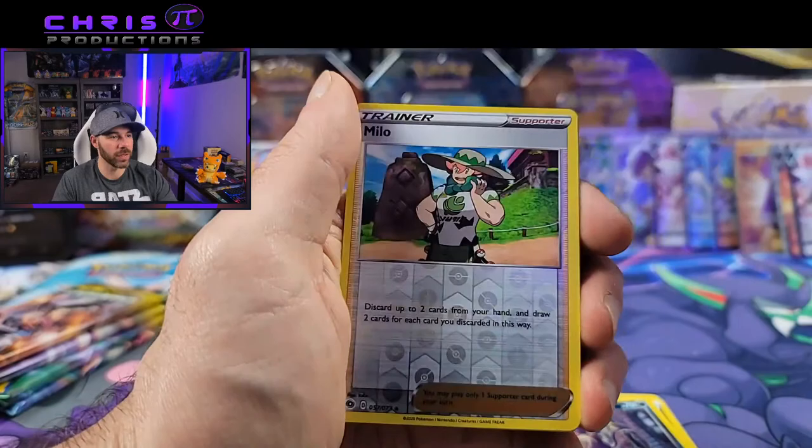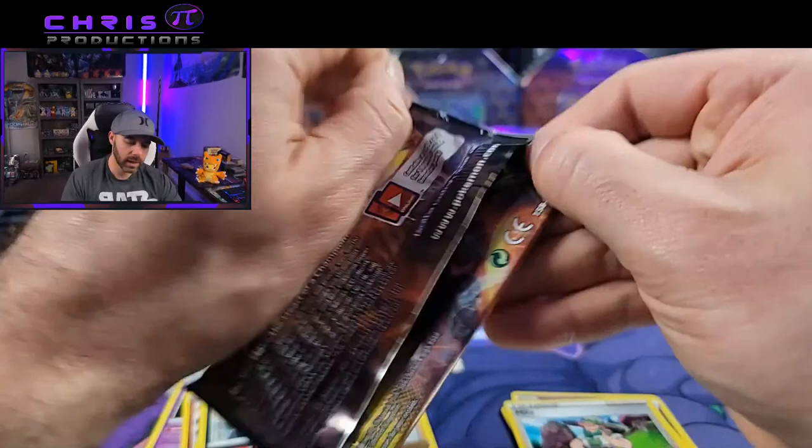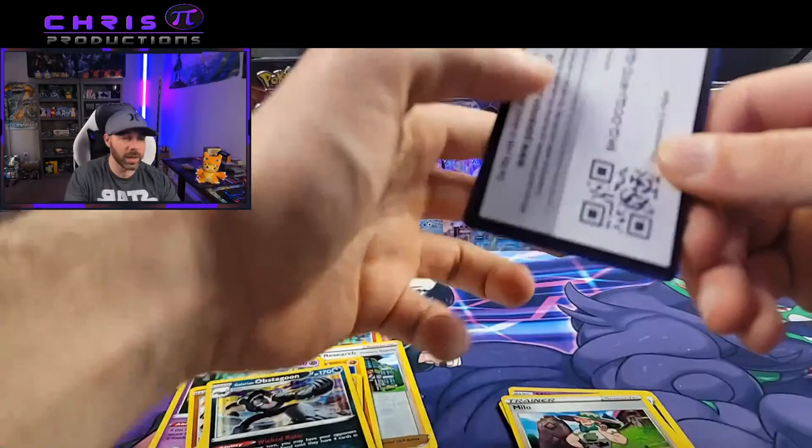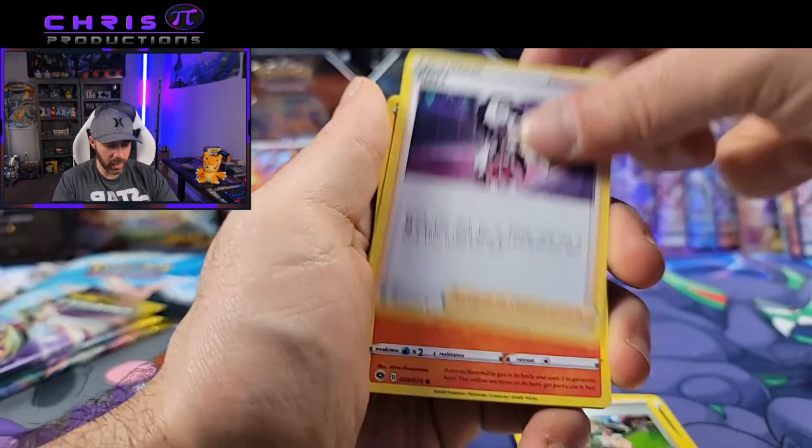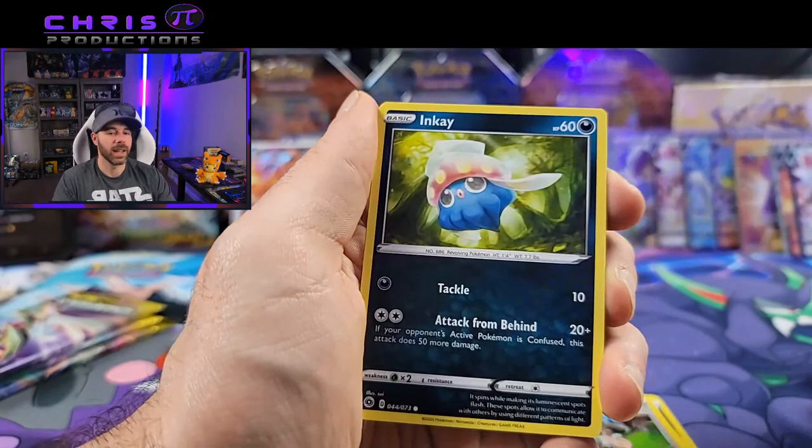So, Rockruff, Scraggy, Milo, and Galarian Obstagoon. All right, so we're coming down to the wire here. We have opened so many packs, and still no Charizard. Energy, Sharpedo. I see something that is not a Charizard in the back here. I looked, I'm sorry. I saw the edge.